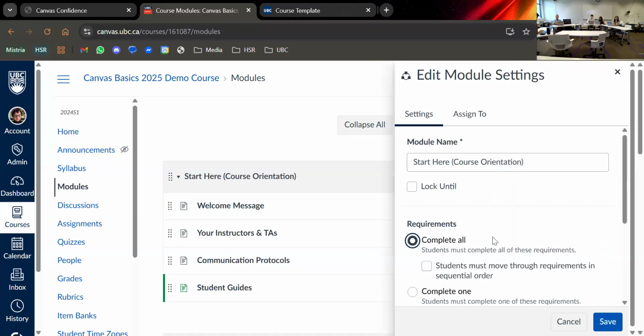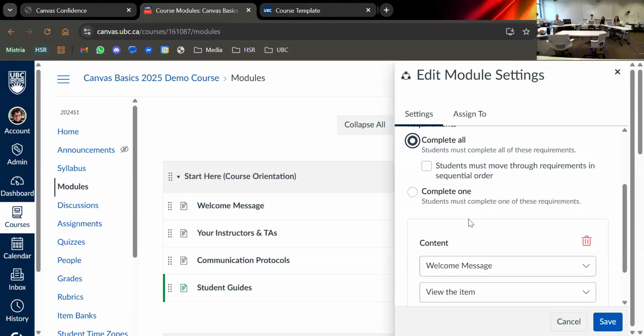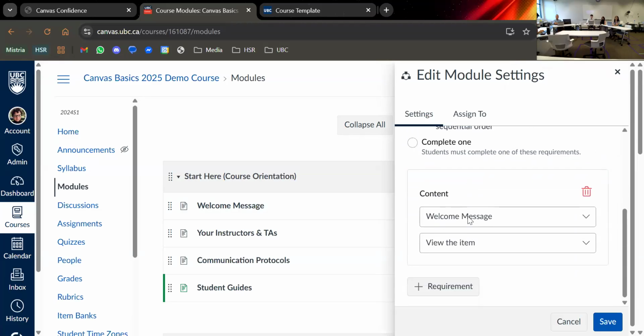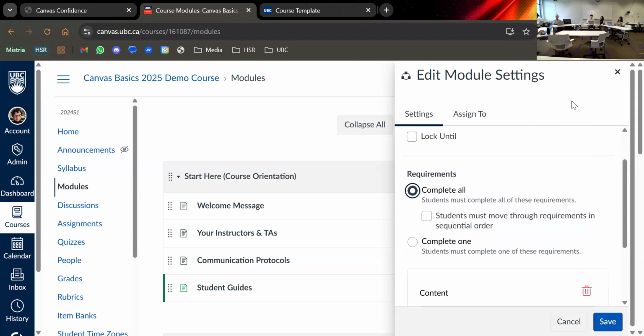And so that's what I was just talking about, where you can set a requirement for students to be able to complete the module. But the other cool thing is prerequisites. Actually, I think I may need to publish this to be able to see prerequisites. But anyways, you will see it on this screen. Prerequisites just mean that you can set other modules or other assignments that need to be completed before you can complete this module. So you can make your course progress as students complete content.